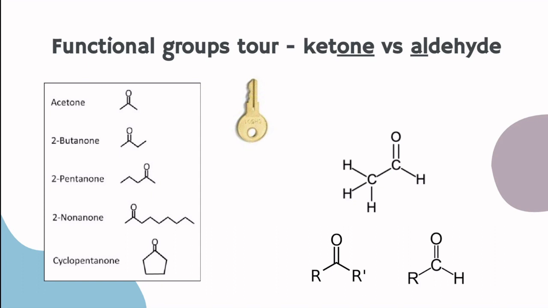And at the bottom we see that the ketone is when we have the double bond oxygen with our R group and our R prime group. R just means we have a general group of atoms. It's not being very specific at all. While on the other hand, an aldehyde has to have a hydrogen on one of the sides in order to be an aldehyde. And the endings for this: a ketone has the ending of -one, and an aldehyde has an ending of -al.